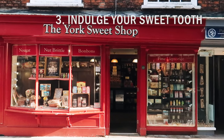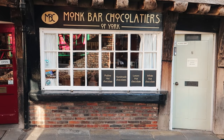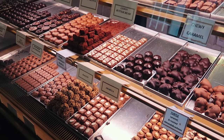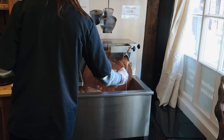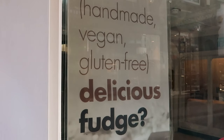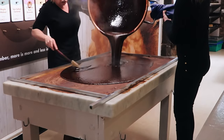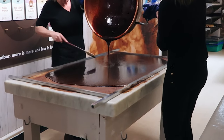York is a great place to indulge your sweet tooth. You can start right here on the Shambles with a visit to York's longest established artisan chocolatiers. Monk Bar Chocolatiers create over 50 types of luxury handmade chocolates — we tried a melted chocolate shot which came in a dark chocolate glass, and yes, it was as good as it sounds. If fudge is more your thing then try visiting the Fudge Kitchen. Their creamy fudge comes in lots of different flavours and if you time your trip just right you might even get to see them making fudge right there in the store.